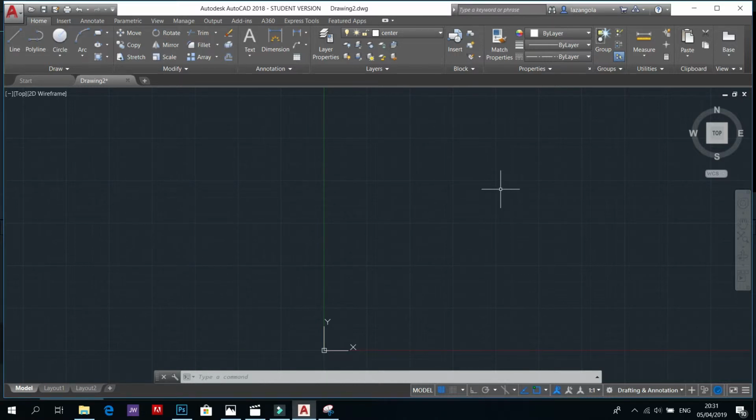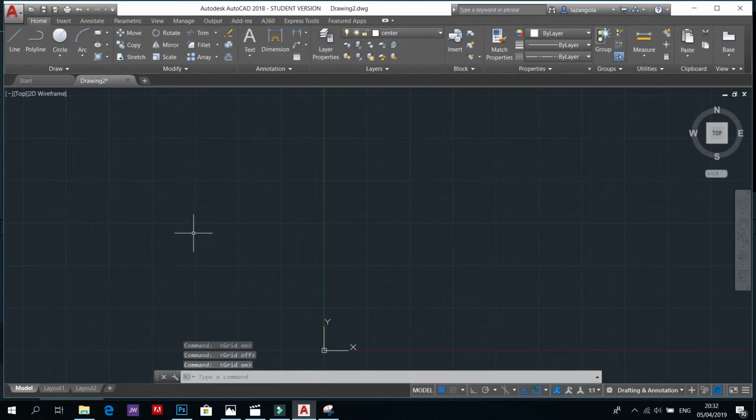In this work area we have the grid. The small squares that you can see in the background are the grid. We can work with grid or without grid. To remove it, we just come to this section and click the grid. This blue means that it is activated. When it is white, it means that it is not activated. So I'll just activate it, and then the grid comes in. If I click again, here it says command grid off, click again, command grid on. And the grid is inside.